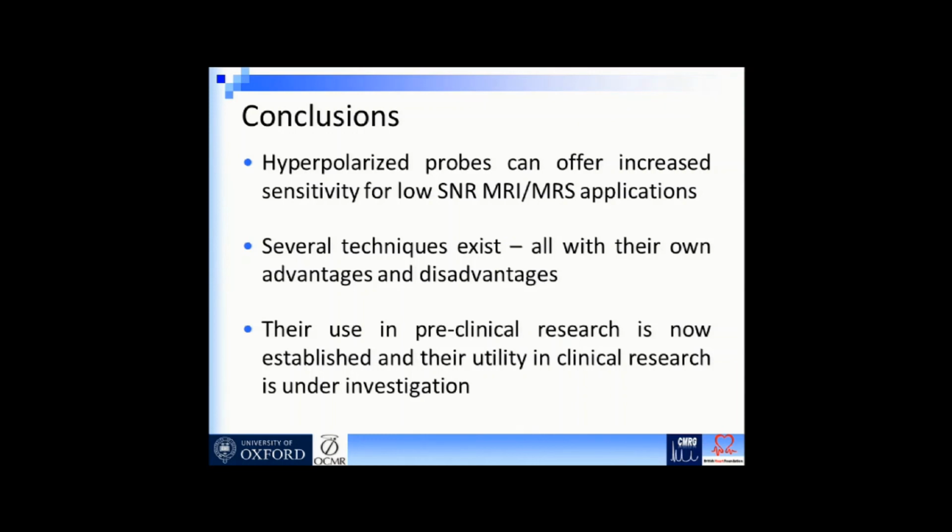But in conclusion, what we can see is that hyperpolarized probes can offer us increased sensitivity, particularly for very low SNR MRI and MRS applications. There are a range of different techniques, all with their own advantages and disadvantages, and probably the route forward for these is to combine those to generate the appropriate technique to answer the question that you're trying to get at. But their use in preclinical research is now relatively well established, and their utility in clinical research is certainly under investigation and moving forward at a rapid pace.